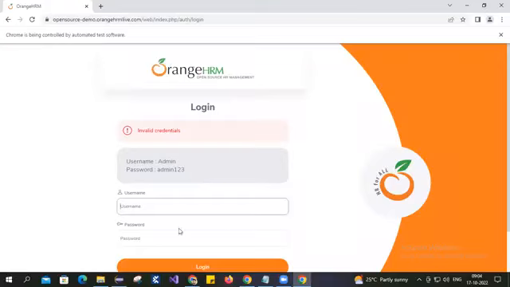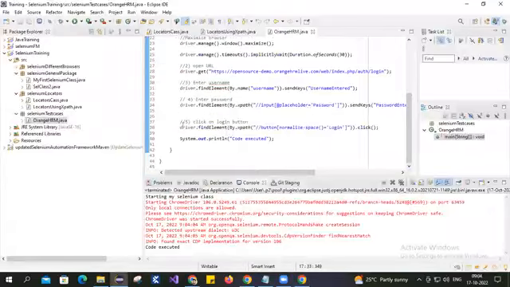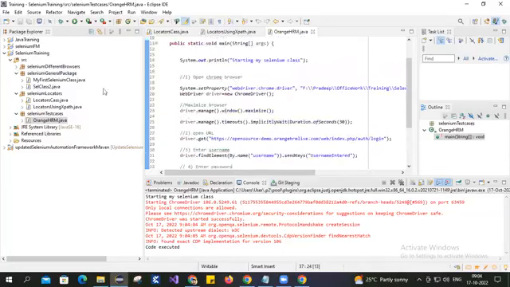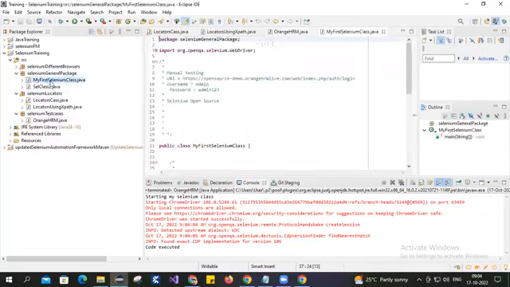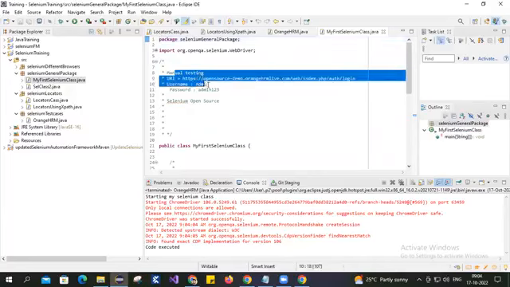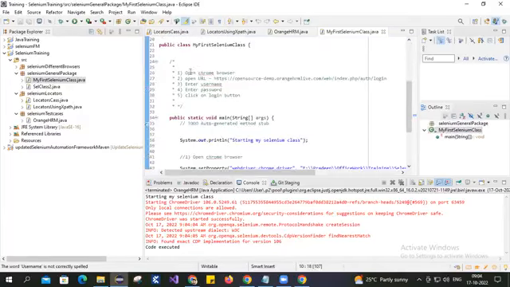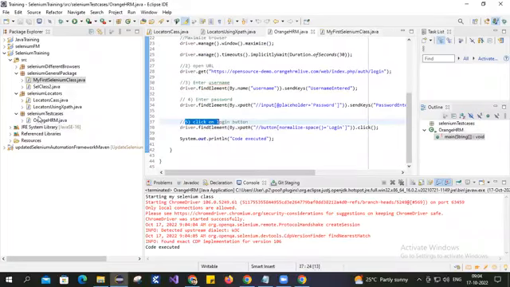So you see, it has entered username and password, clicked on login, and then displayed a message saying invalid credentials. Till now we have done these steps. That was what we already decided in our first class. We wanted to manually go to this particular page and do all this, and the same thing we have just done using automation. Now, the next steps that I would like to tell.